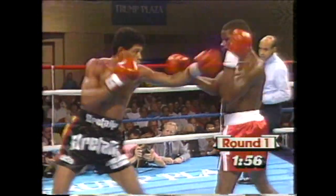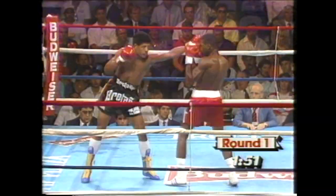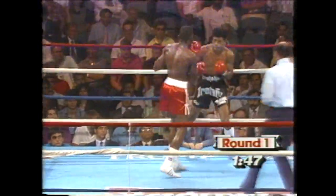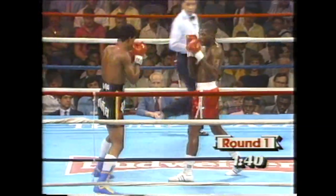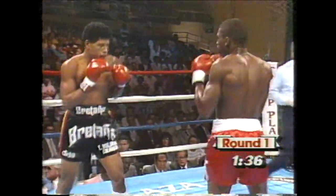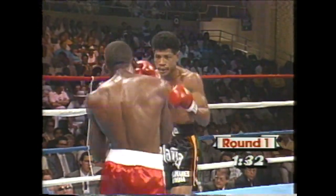And here with Starling, Starling is not using his jab like he should be. He needs to use his jab a little bit more to get a little closer. Here he's rushing himself. Neither fighter has landed a significant blow so far in round one. Starling beginning to step up a little closer now to try to get some range for the jab.